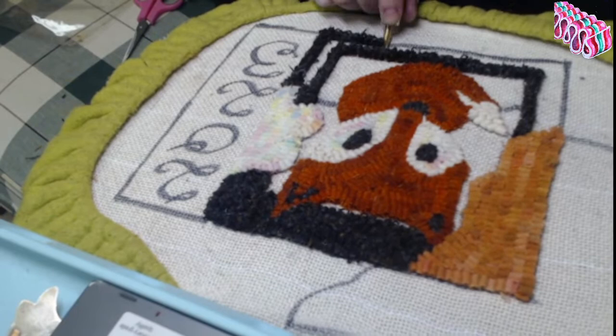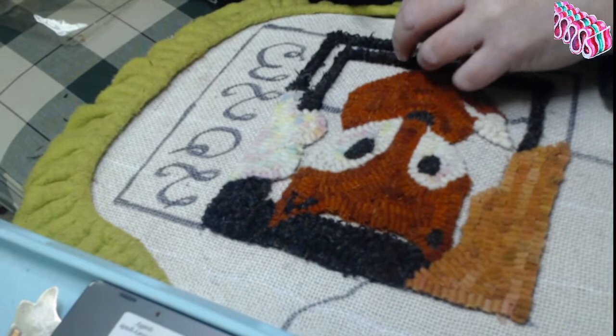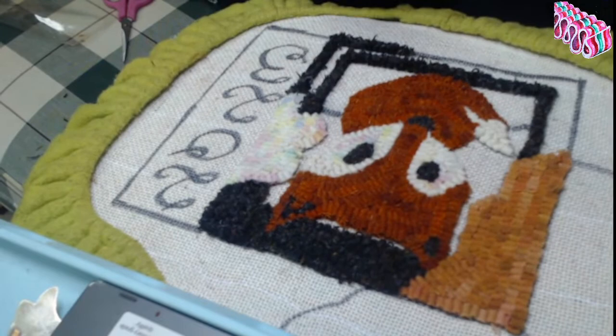It is making a lovely color. Like it's got little flecks of that red in it, like the fox color in it. It is doing lovely, lovely things. It's maybe hard to tell on the camera because it just looks dark, but there's lots of little colors in there and they really are pretty.